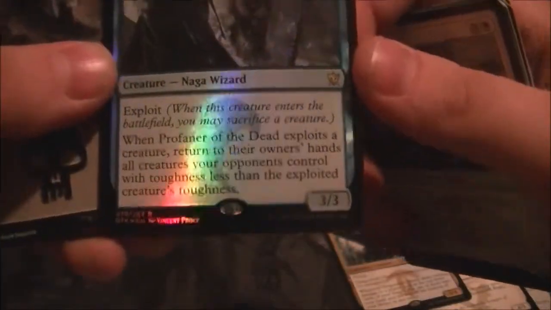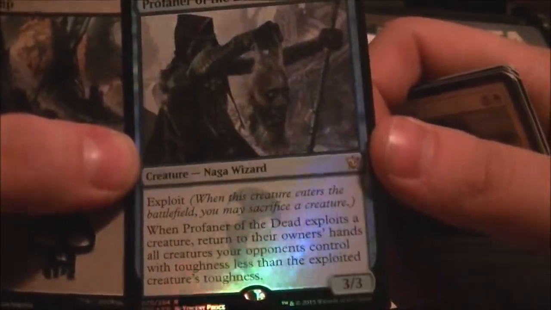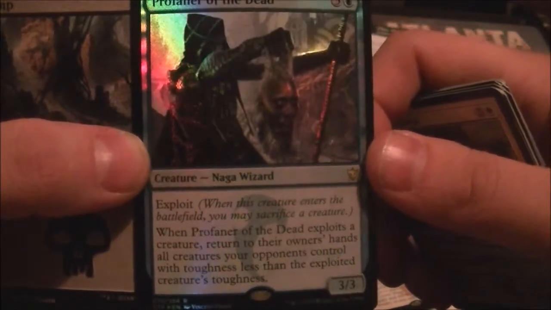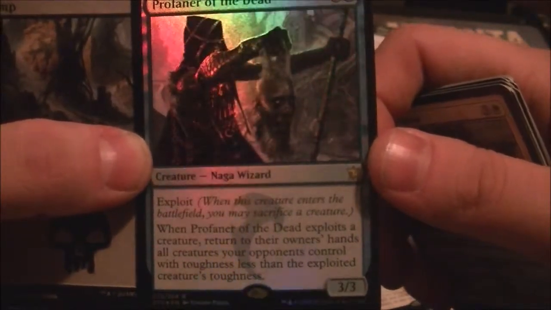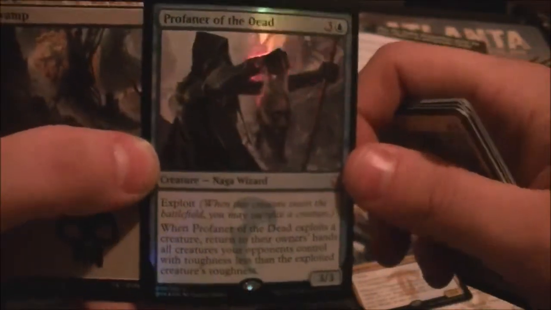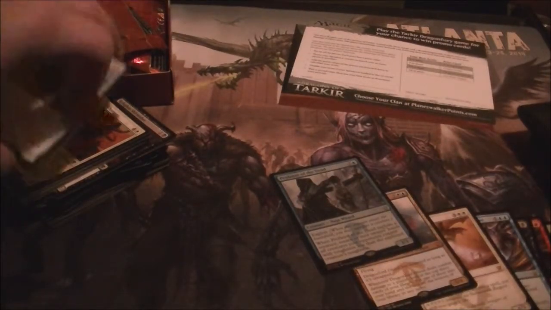And our rare is Profaner of the Dead, an interesting little foil here. Exploit. When it exploits a creature, return to their owners' hands all creatures your opponents control with toughness less than... Ooh, that's a nice one, actually. It's a removal spell at its best. Okay, but we did get a mythic, though.